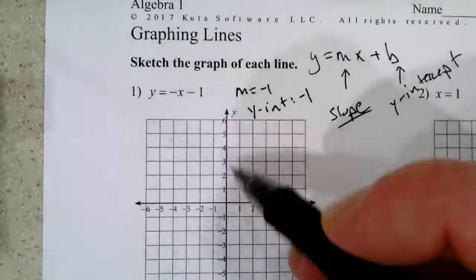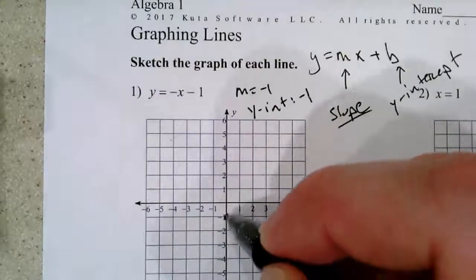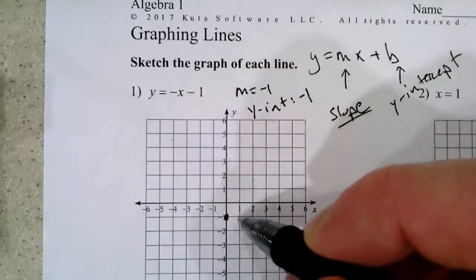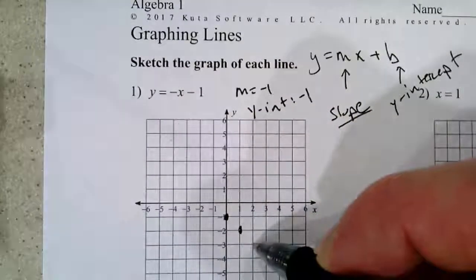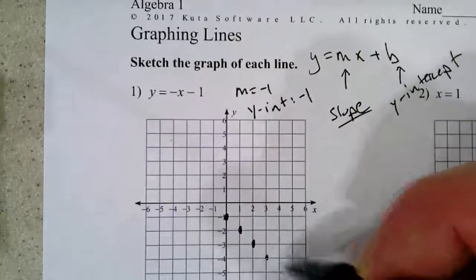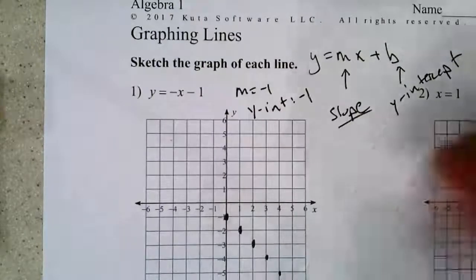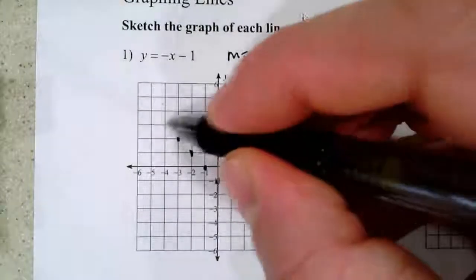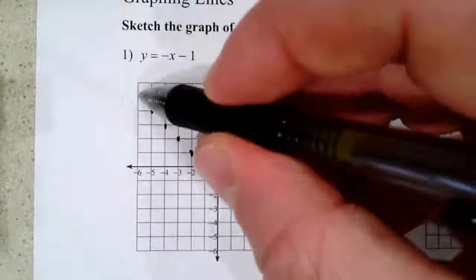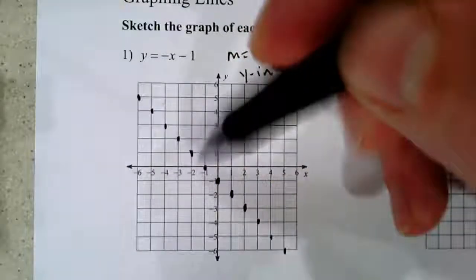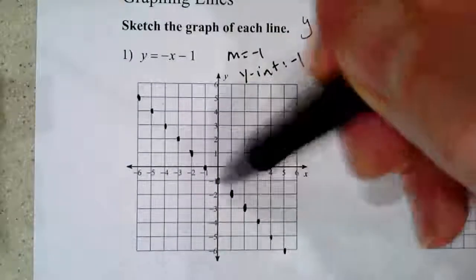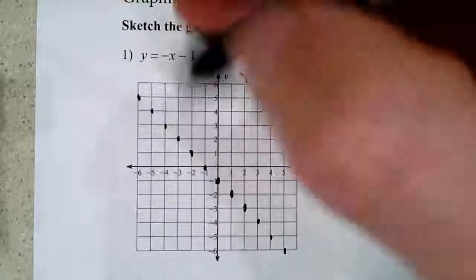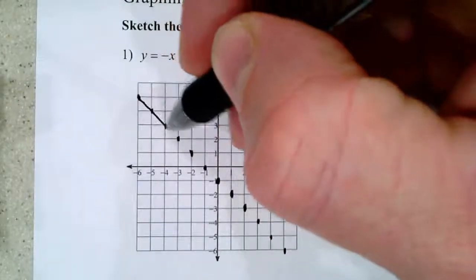So we go to the y-axis, we go to negative 1, and our slope being negative 1, that's like going forward 1, down 1, forward 1, down 1, forward 1, down 1, and so on. Now I'm going to plot a whole bunch of points, but you don't necessarily have to. You could just plot a couple points and draw on the rest of the line. I'd recommend that you don't plot like 2 points real close together and try and draw a line, because that ends up oftentimes leading to a mistake.